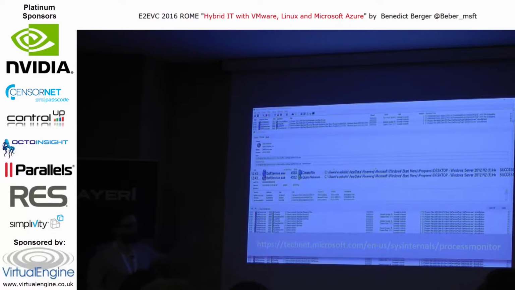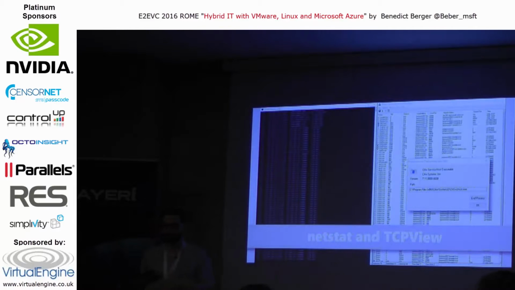But this is one of the tools really you should use in every case because you can track down a lot of problems related to registries, files or network-related issues because you can also see here what systems the user process might contact. If we look at what we have in the networking space, there's also a very simple tool, NetStat, to have a quick look.